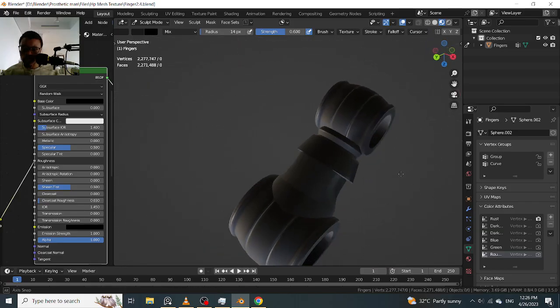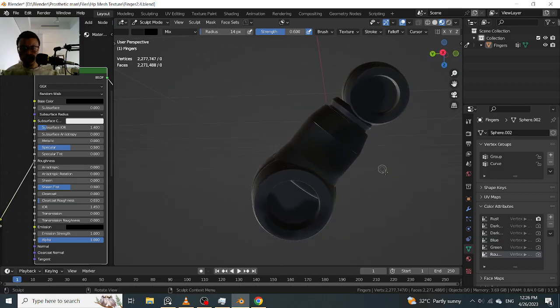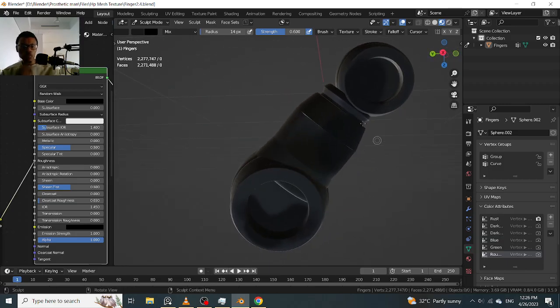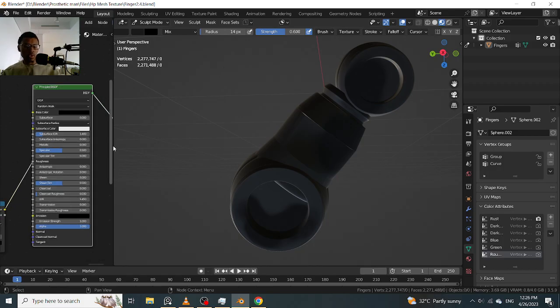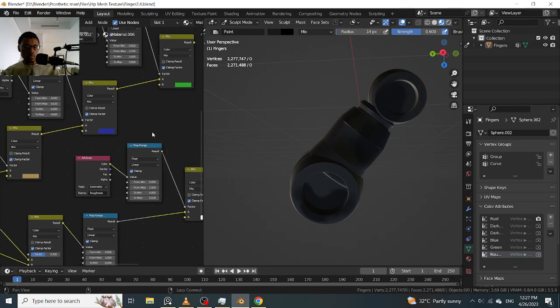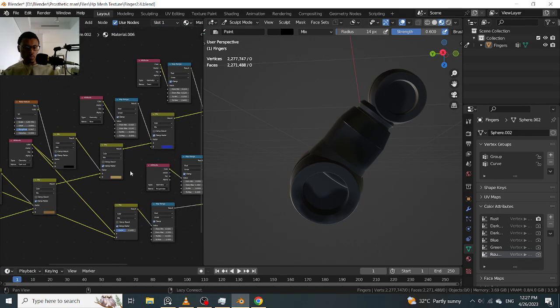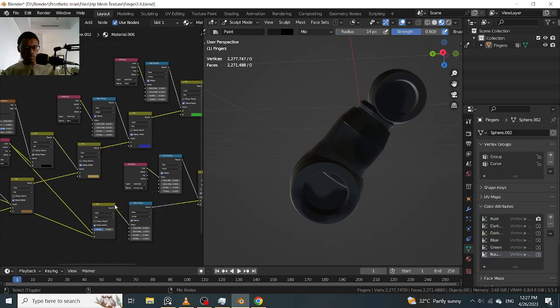Alright, that seems okay. Now what I need to do is, wait, it's hard to see it when it's like this, honestly. Just want to see something.